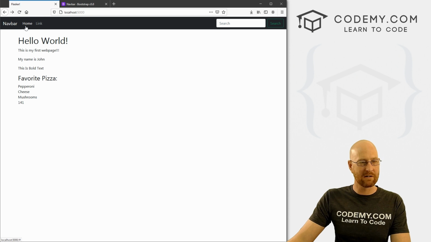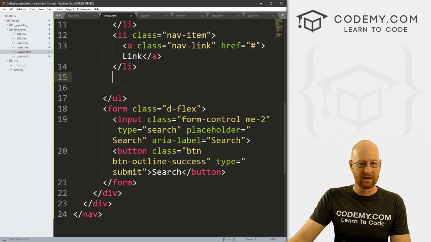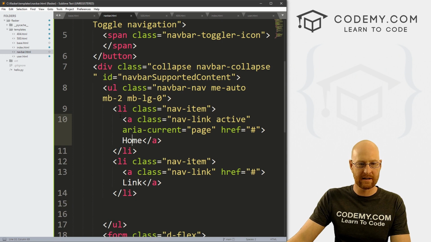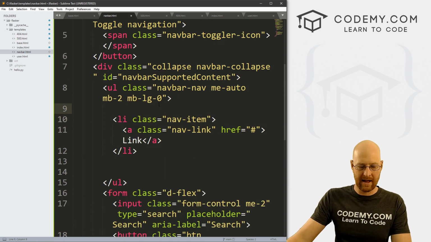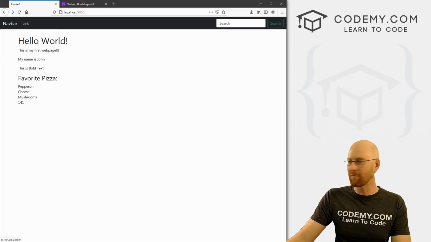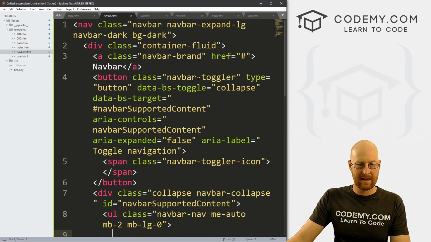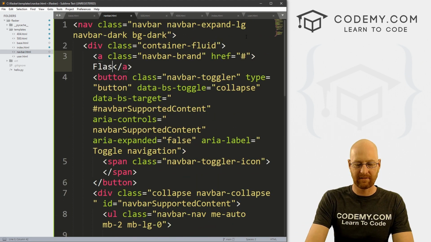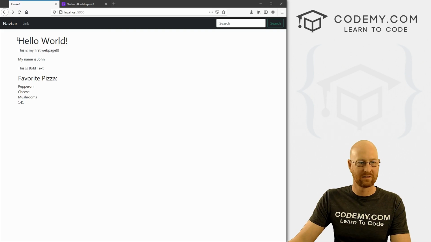Okay. And I want to get rid of this home link as well. We'll keep this one. I like this sort of darker muted link instead of this bright link. So let's get rid of this home link. So again, look around for home. There it is. There's our LI tag. There's our closing LI tag. And we can get rid of that. Save this. Reload. Okay, so now navbar, let's change that. And let's just change this to, say, Flasker for now. Save this, reload.